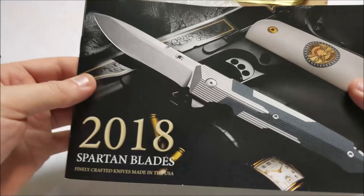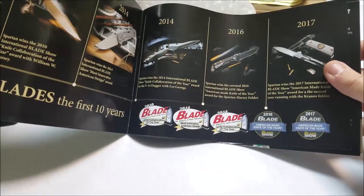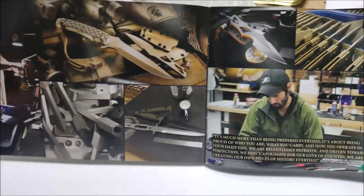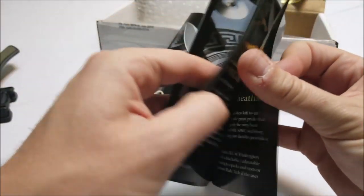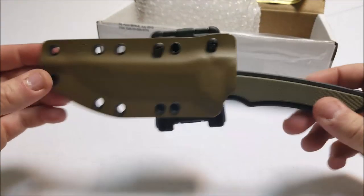Let me show you what you get in the box. You get a catalog that shows all their products. Like I said, they started doing fixed blades, but now they're doing a lot of folders and stuff like that. Here they got a dagger — that's really cool. The Ares blade is on the top left — this is how I kind of found out about them. And this is the Enyo — a lot of people use it as a neck knife. I probably will be getting the Enyo in the future. The Horkos is the one I really like — this thing is awesome. It's more of like a fighting knife, a little bit larger. I guess I look like a douche enough carrying this around as scout carry, but I'm down range right now — I'm deployed, so I really don't care.